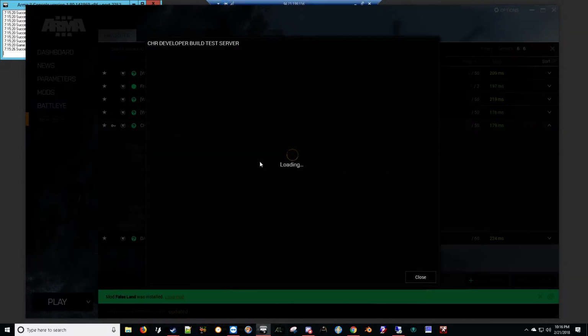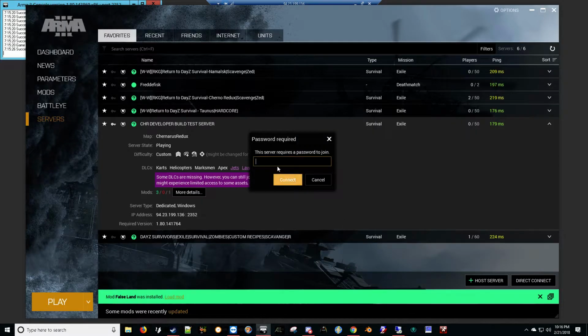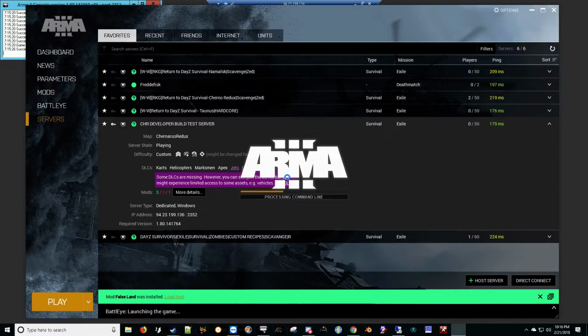So I'm going to go ahead and join it. You can see that now it has all the mods that are required. I'm going to type in my password that I have set for it, and go ahead and load. Now this may take a few minutes, but let's just be a little patient and we'll be able to get right through this.